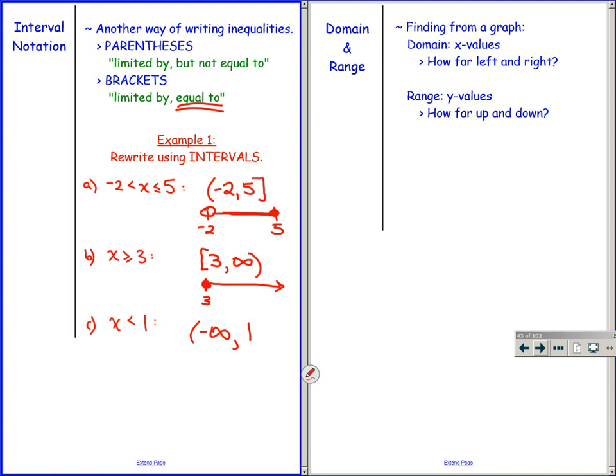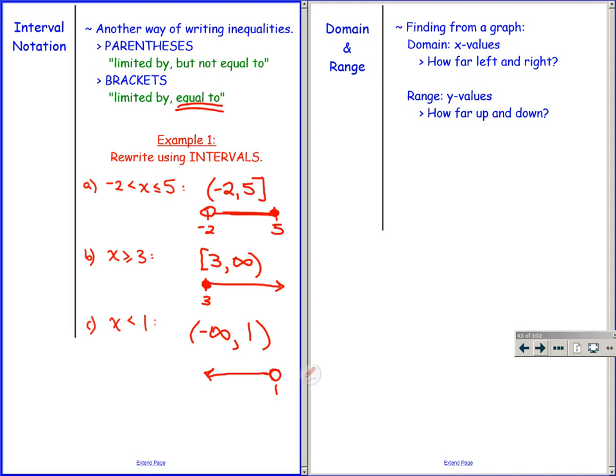There's no or equal to, which means not including. Not including would be a parenthesis. Does that make sense? Which way would the arrow be facing this time if I was showing a number line graph? The other way. And it would need to be limited by 1, because 0.9, 0.99, 0.999, all of those are valid. I have to go all the way to 1. I couldn't stop at 0, or I'd be missing infinitely many solutions. But I put a hole to say, okay, everything up to, without including, 1.